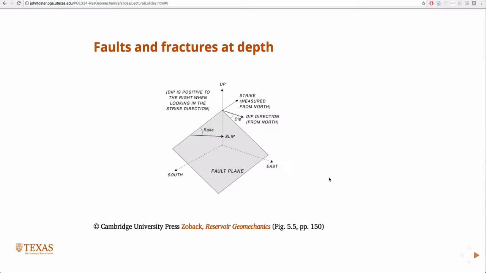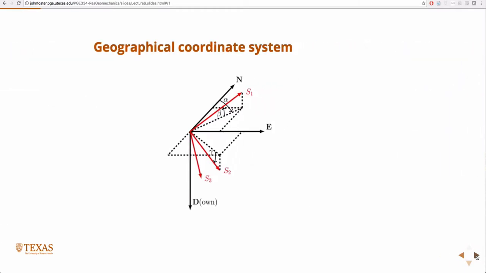And so there's several ways you can do the rotations. All of them will end up valid. When I say do the rotations, I mean how you define the angles and in what order you do the rotations. All of them would end up with a valid rotation matrix, but this is the one we're going to use here, right? So we talked last time about our north-east-down coordinate system. That's our geographic frame. And then our principal stresses are going to be arbitrarily oriented, and we're going to unrotate them, if you will, back into the geographic frame.